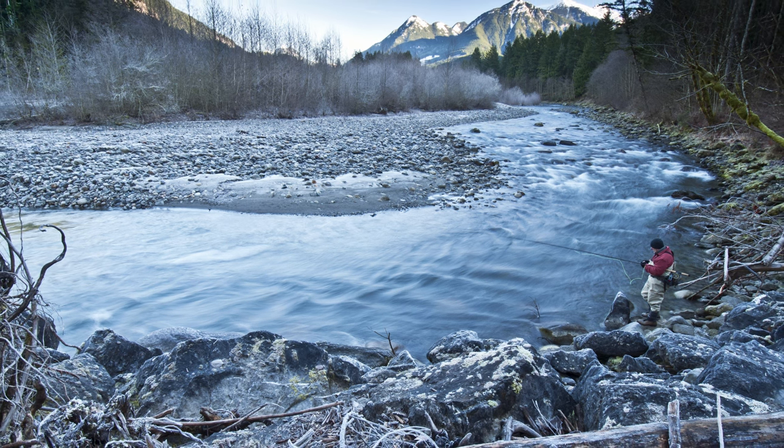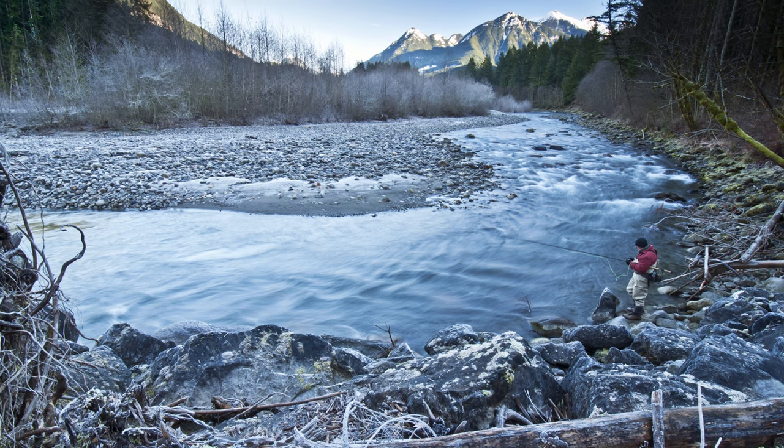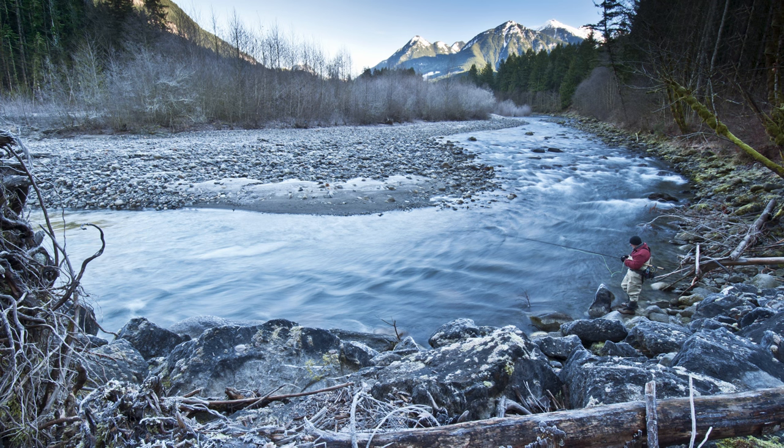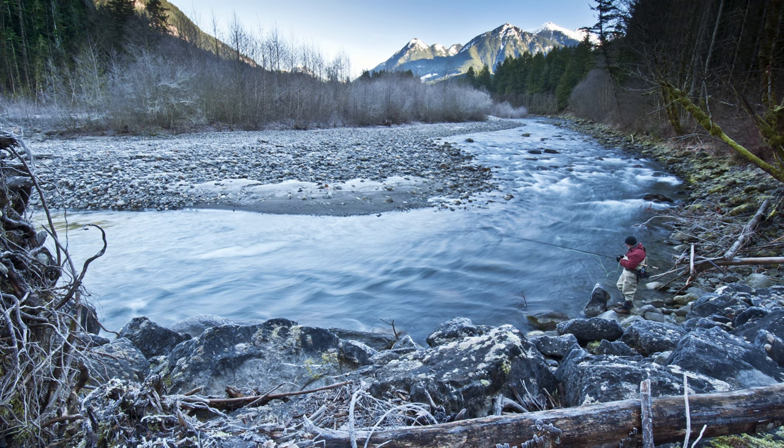It was the Chilliwack River in January — very frosty, really cold. We drove out from Harrison because we wanted to get there super early so the frost would still be there. Usually by later morning, all the frost goes away and it just has a different feeling to it. I had scouted this spot before — it's up on the Chilliwack River, just above the prison camp area.